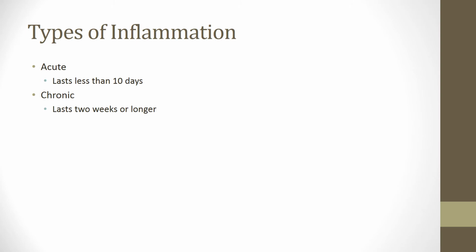So, types of inflammation: acute and chronic, easily to distinguish. Acute, usually if you work in acute setting, you know what's this, it lasts less than 10 days, and this is a very relative term. We can say that if inflammation lasts 11 days, it's still acute, but that's 2 weeks, it's usually the cutoff point, and if the inflammation would last more than 2 weeks, that inflammation will be considered chronic.